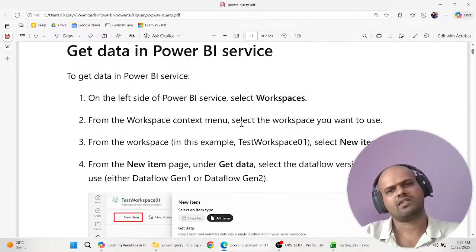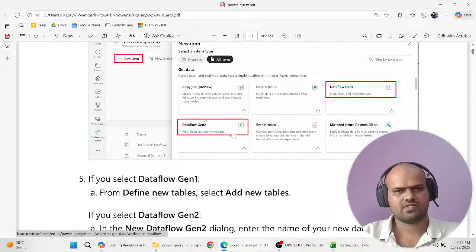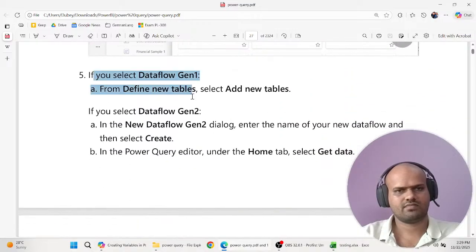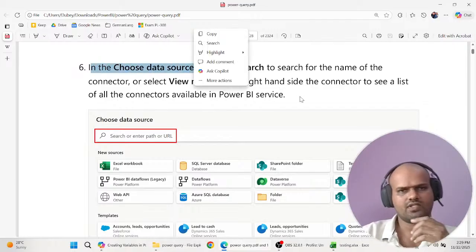Power Query is actually integrated as a part of the Power BI services as well. And using Power Query, you can import the data in Power BI as well. So yeah, that is all.